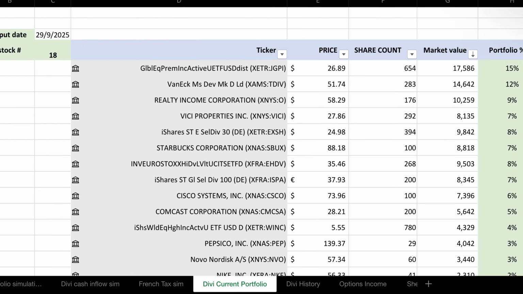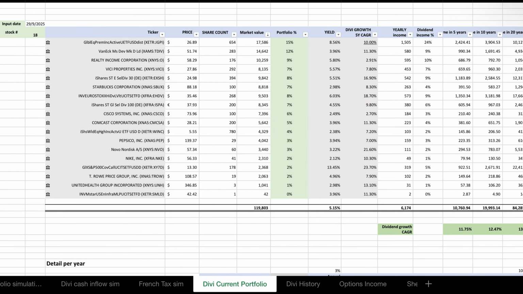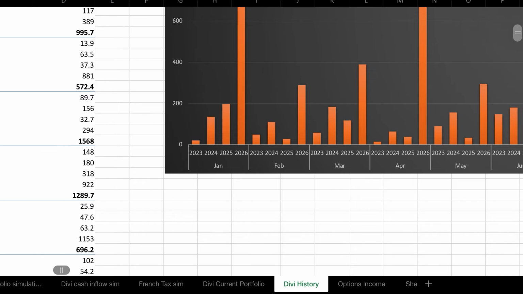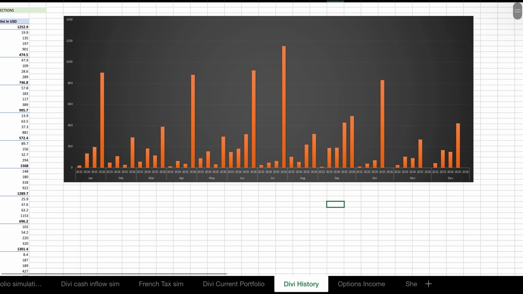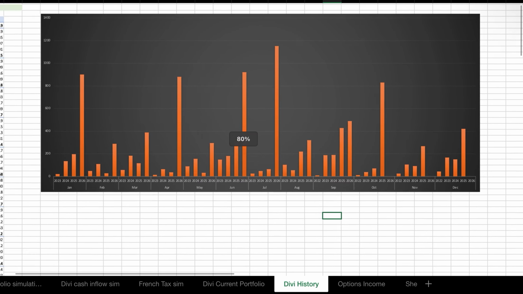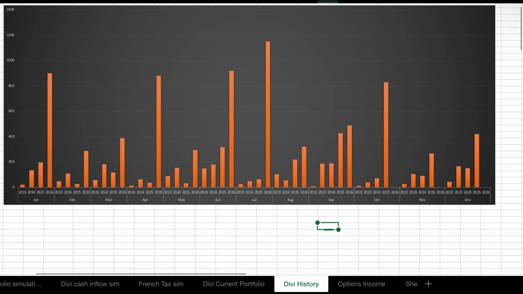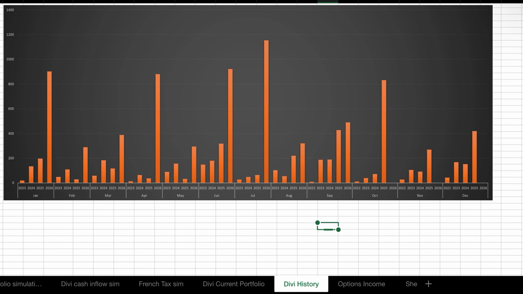Then I have one tab that I sometimes keep, sometimes don't use much. I just want to have one space where I track once in a while my dividend portfolio in this Excel sheet just for history's sake. And here I have also one tab where I track, this is not an input tab, it's more of an output tab where I can see on the same Excel document my projections in terms of dividend income.